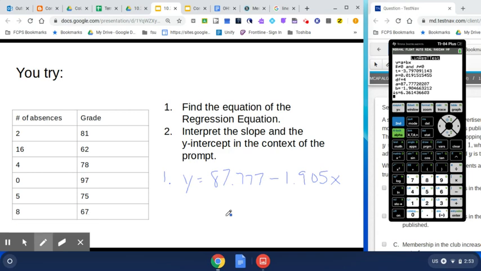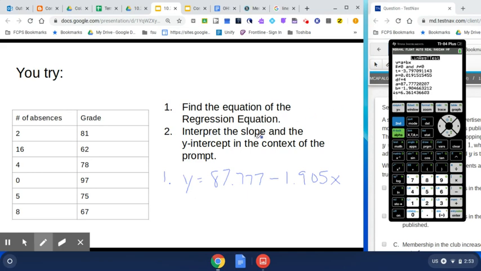Okay, hopefully you've had enough time to calculate those. The first answer, the regression equation, is y equals 87.777 minus 1.905x. Again, I entered those values into the stat edit screen, and then I went to stat, over to tests, and picked the LinReg t-test. We can see that the A value and the B value are the values that I substituted into that equation. Be careful, those negative signs are very easily missed, so be watching out for them.